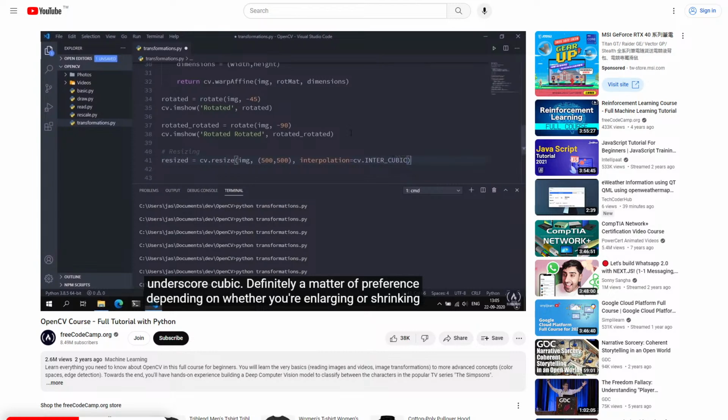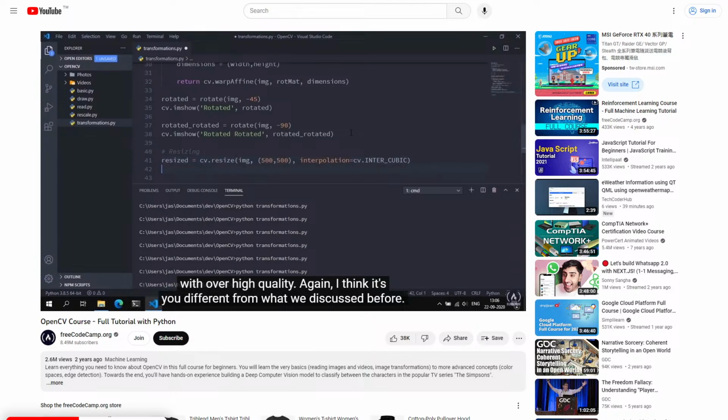Definitely a matter of preference depending on whether you're enlarging or shrinking the image. If you're shrinking the image, you would probably go for INTER_AREA or stick with the default. If you're enlarging the image, you could probably use the INTER_LINEAR or the INTER_CUBIC. Cubic is slower, but the resulting image is of a higher quality.